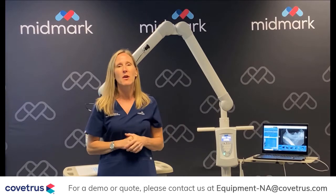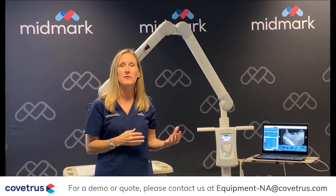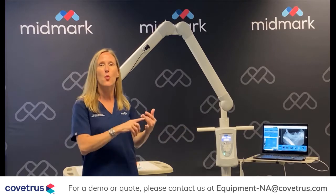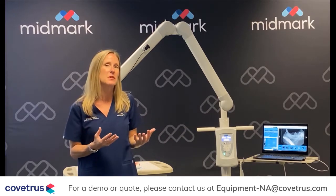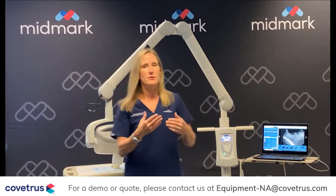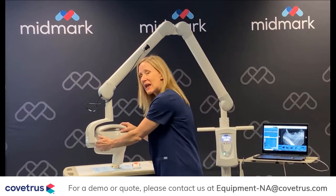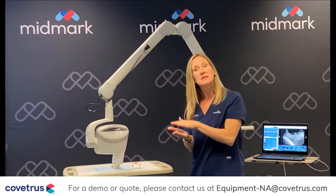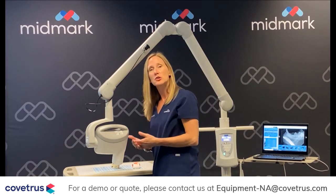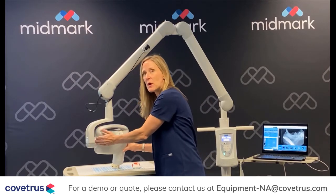The other thing I want to talk about is our stationary unit. If you're doing dentistry in a certain area of your hospital or you have a large treatment space, I highly recommend these wall-mounted or mobile units. We've got tube head angles on the tube head — bisecting angles for when you're trying to acquire x-rays on canine and feline patients. As long as your patients are positioned consistently from patient to patient, these angles will really help the staff learn what angles are needed for each view in a patient's mouth.